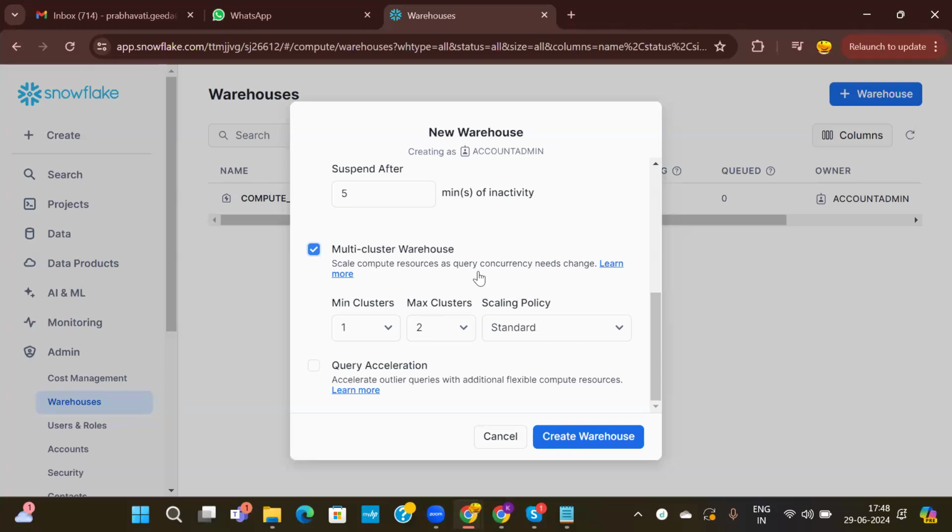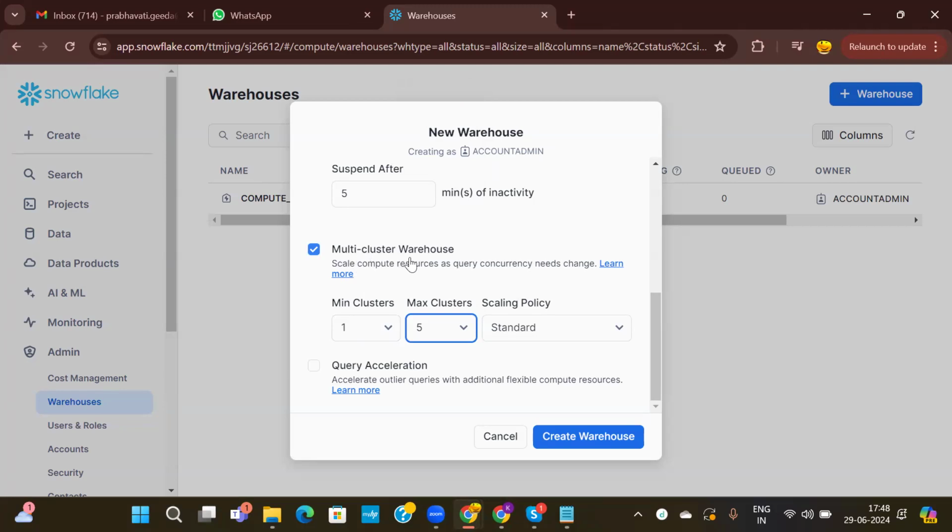It will automatically increase. If our data is so huge and our queries are running for so long, then it will use the maximum number of resources. When I say maximum, whatever we define here as the upper limit, whenever I submit a query, if it has so much data, then up to 5 clusters, it will activate. Our query will run on 5 clusters. If we run a very small query, just like select one column from a table with limit 10, then it will run with the minimum number of clusters.